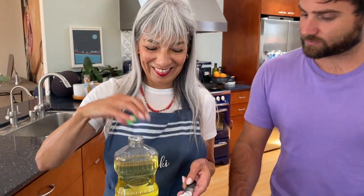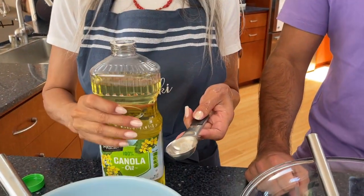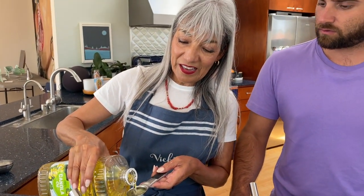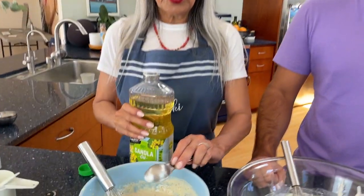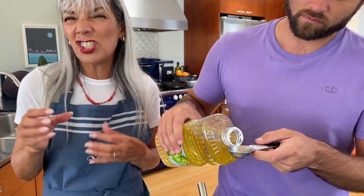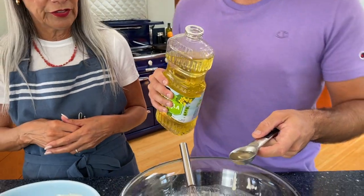All right, and now it's time for our oil. We have canola oil. And tell us about the canola oil, Vicki. When you're baking and you need oil, canola doesn't have a taste to it, so you don't get strange flavors. Like if you use olive oil and it's an olive oil cake, great, but otherwise you just don't want to taint the flavors. Absolutely.